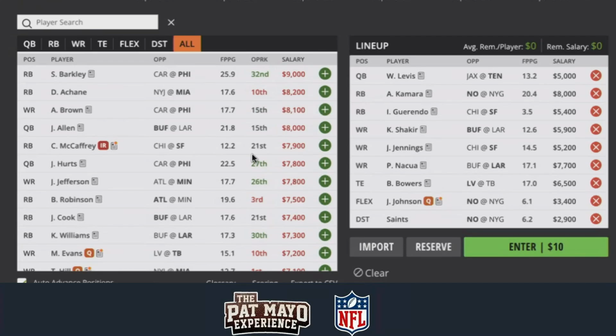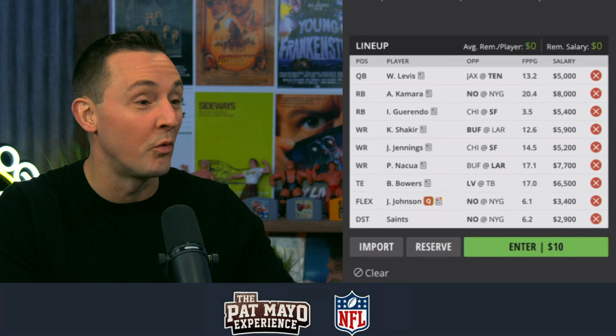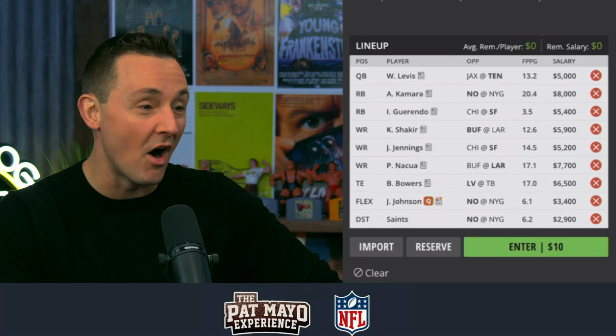Yes. Anything to do with that, because like I said, the way it sets up is there's a lot of quarterbacks in that lower price range or mid price range. The wide receivers are Shakir, because it's Shakir every week, Jennings, and Puka Nacua. I am shocked Keyshawn Butte didn't end up making it. He had a 2-point conversion. Best game of all time.